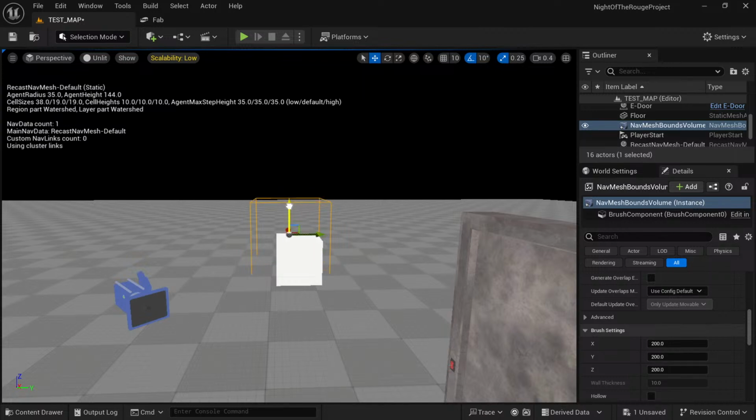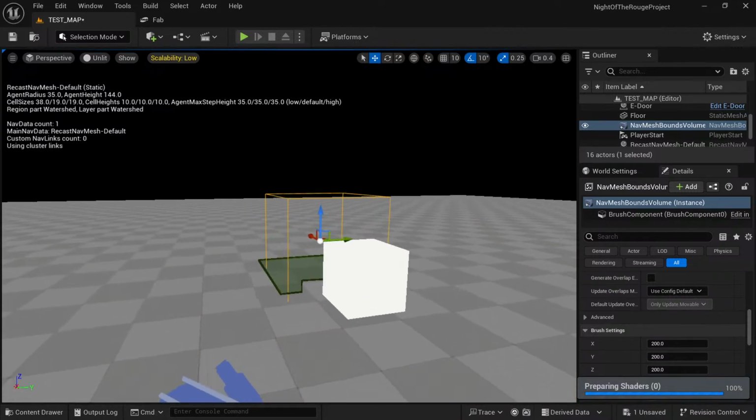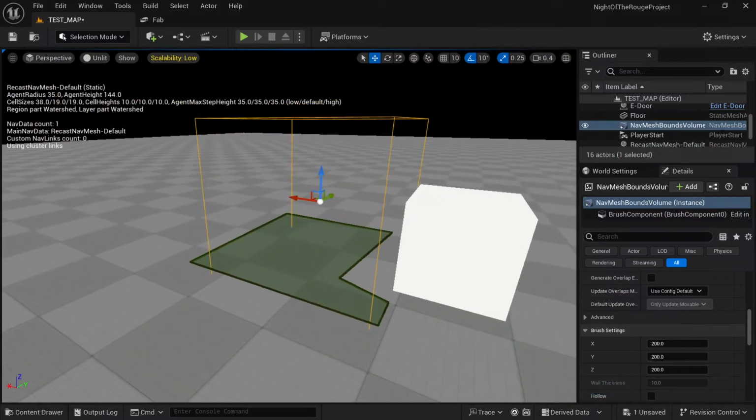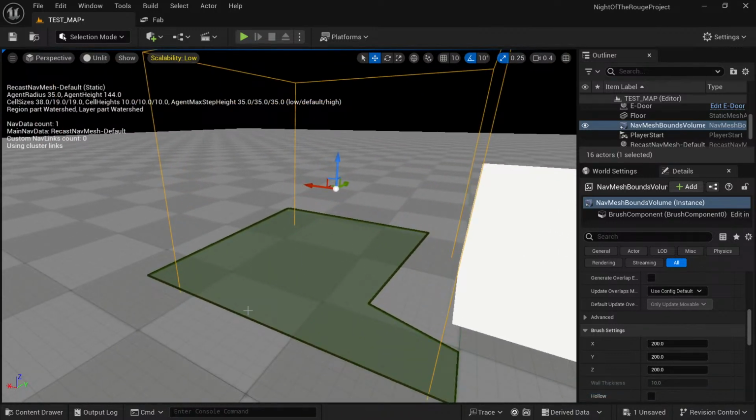And what this does is, you see this box here? That's called a nav mesh volume. So what this shape does, this box, is whatever the box is touching, it'll check if it's a ground floor that can be maneuverable by AI or if it's a wall.